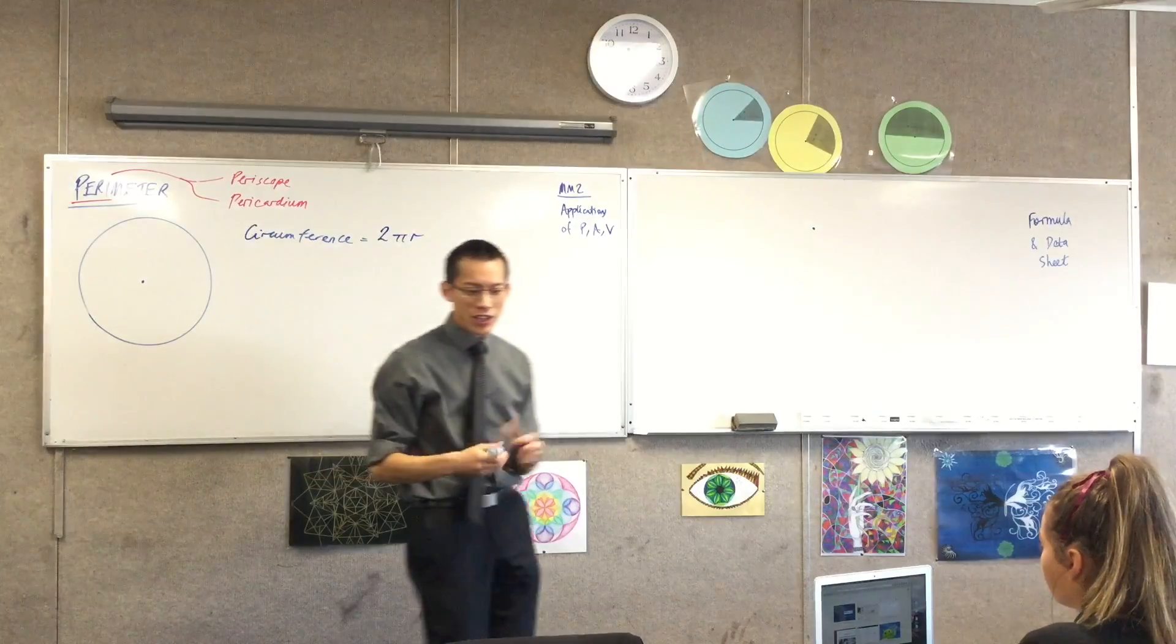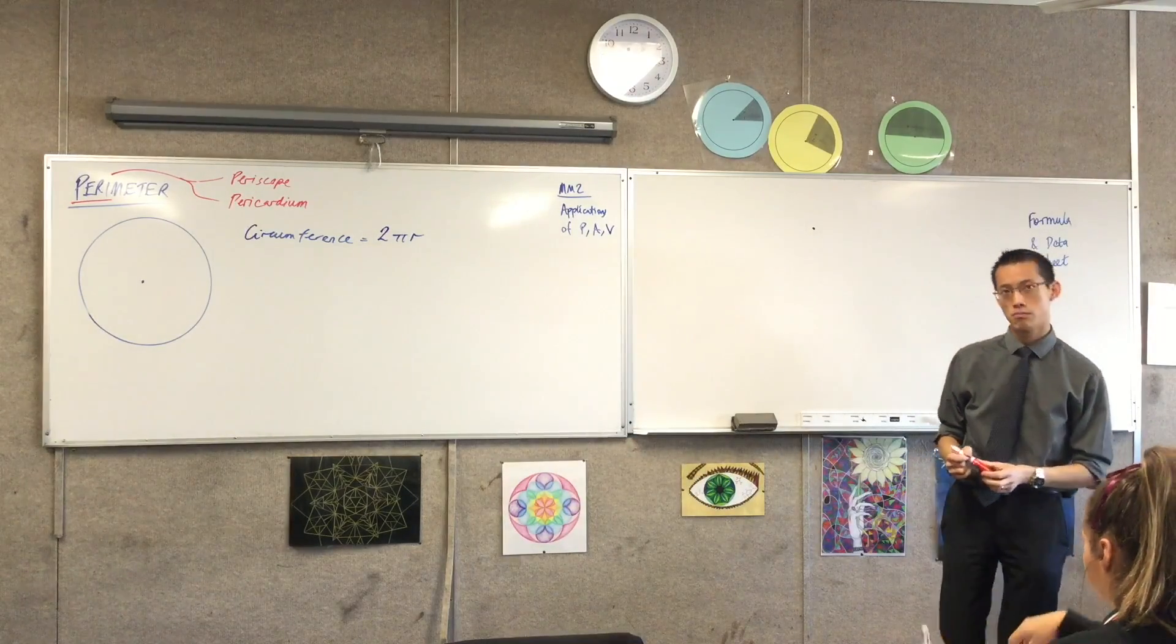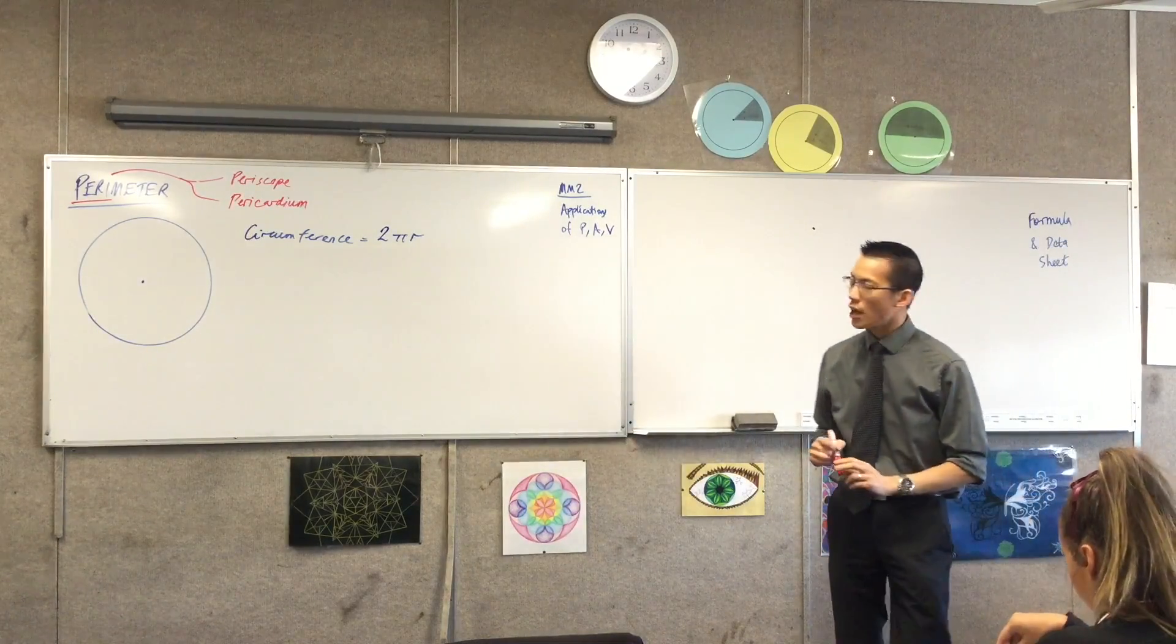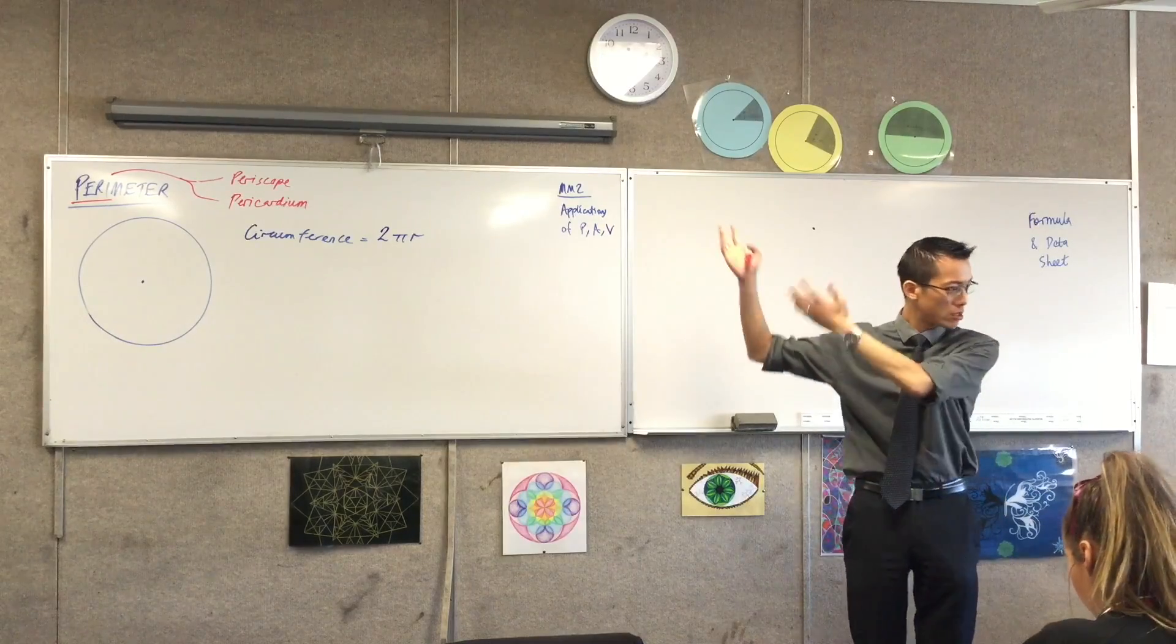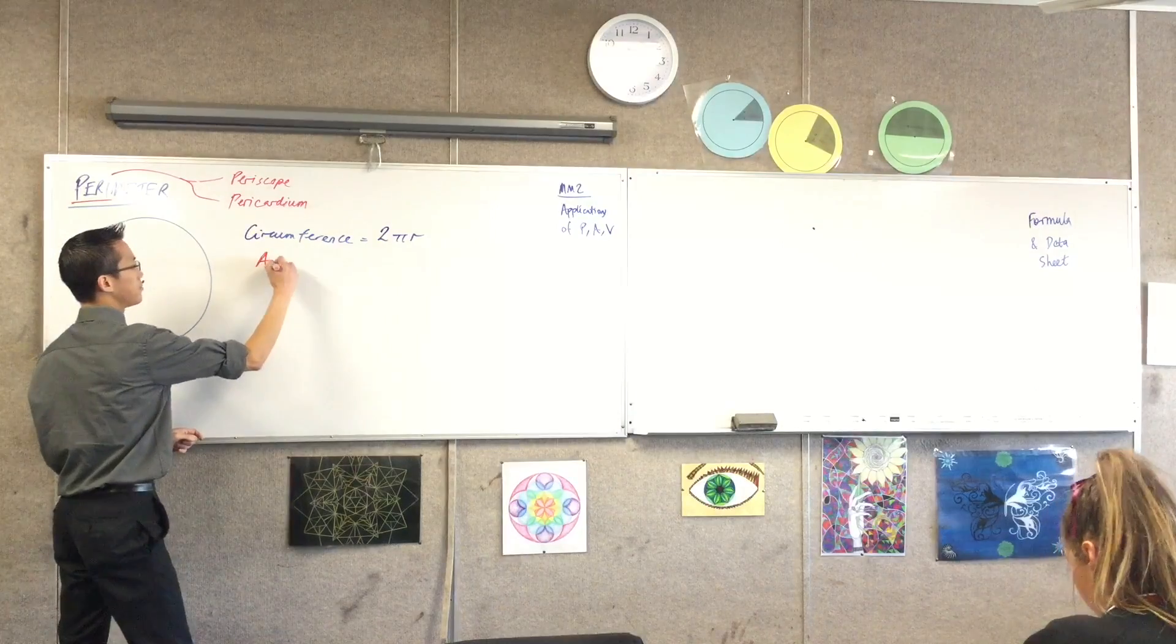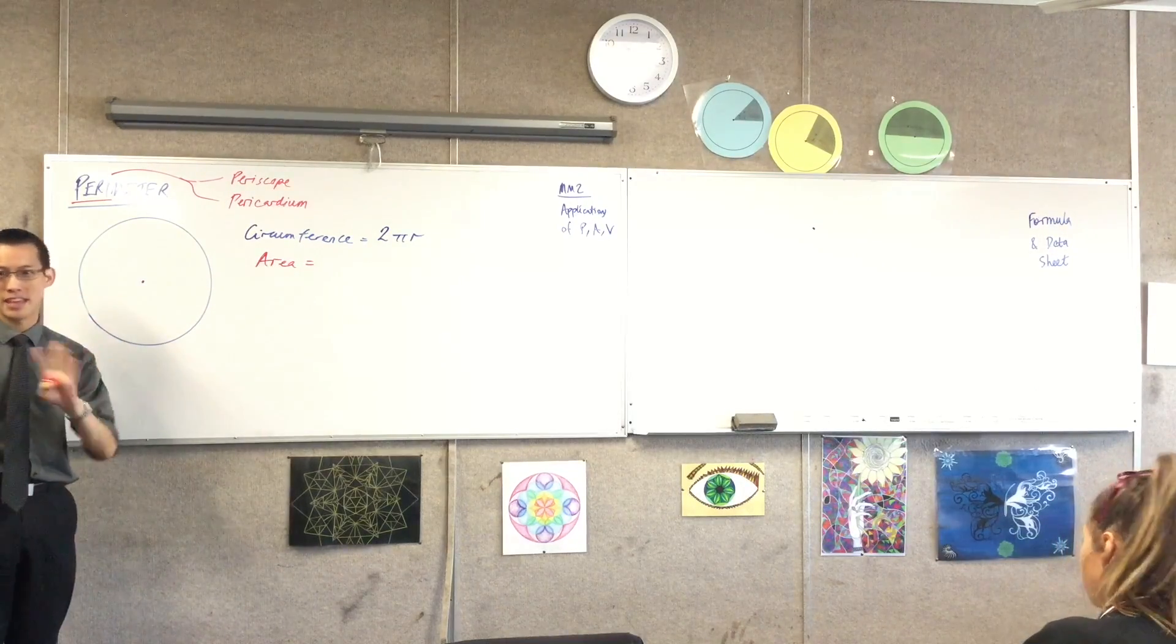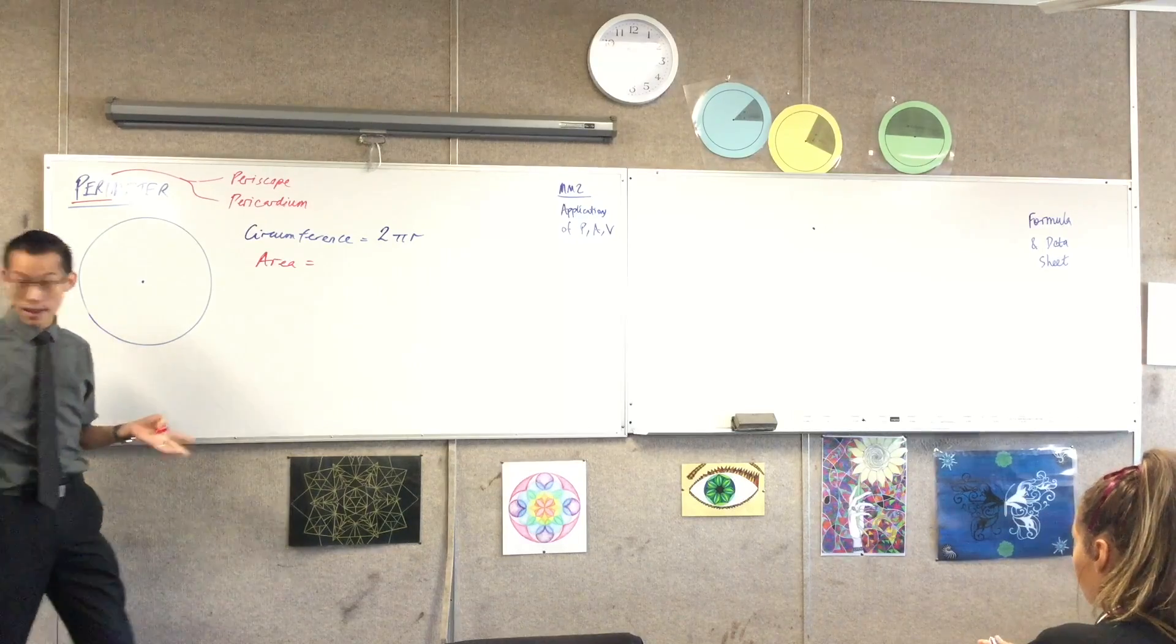Now, I'm just going to take this opportunity to, even though it's not what we're looking at today, we are going to look at it tomorrow. I am going to take this opportunity to remind you, well, the circumference formula and the area formula are very, very closely related. They look very similar, and they're easy to confuse. Does anyone know? Yeah, it's πr².